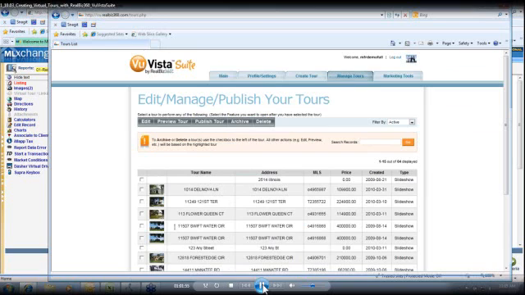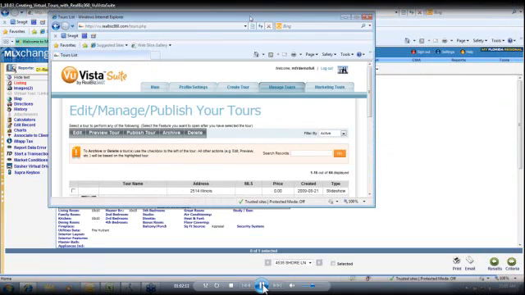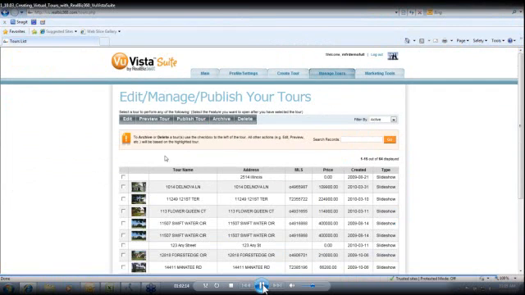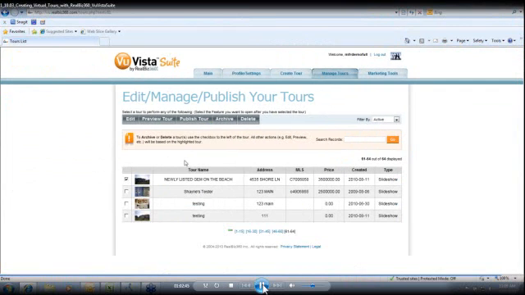I had another question. What size should the pictures be? I would recommend using the highest resolution pictures you can use on your camera. Even your cell phones these days are running 3 megapixel photos, so you could even go out with your cell phone and take pictures. So use good, high quality, high resolution pictures. You'll be able to zoom in to literally the faucet handle, the handle on the front door, if you use the higher quality pictures. So the higher quality the pictures, the better the zoom is going to be when you publish those tours.